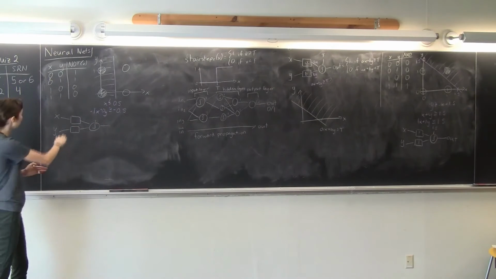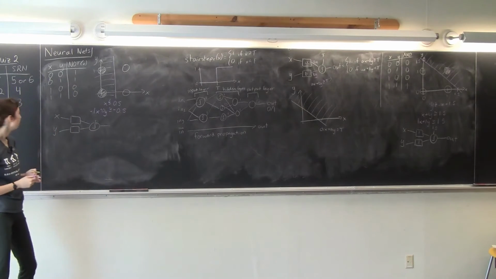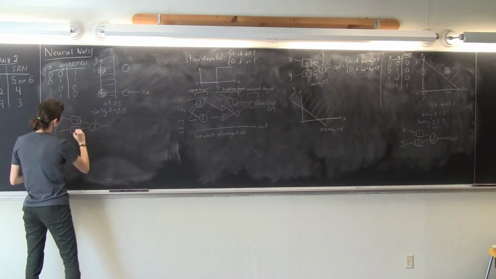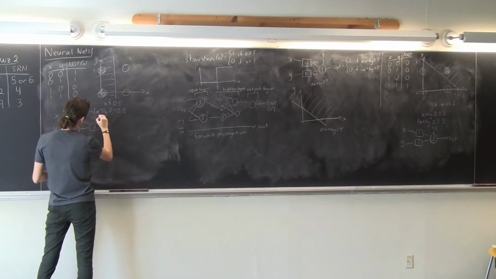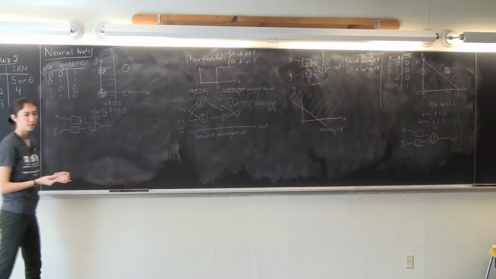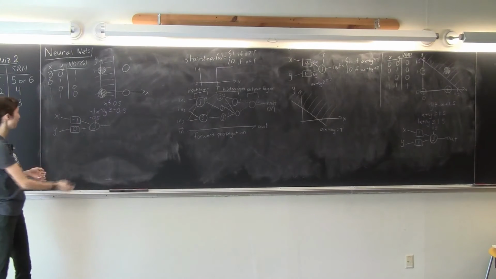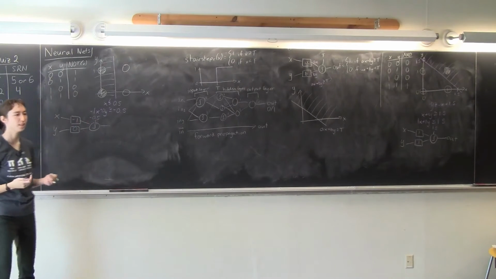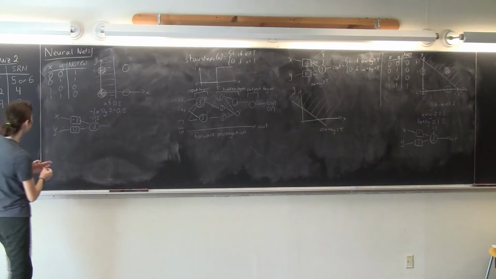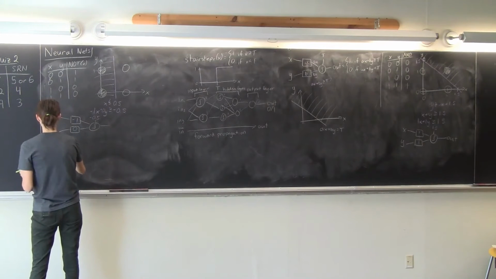So what would be the weights for x and y? Yeah, so just reading those off the equation, and then the threshold is -0.5. So you get the idea. Basically, we're drawing a line, figuring out the equation, and then putting the parameters onto the neural net. Let's try one more of these that might be a little more complicated.